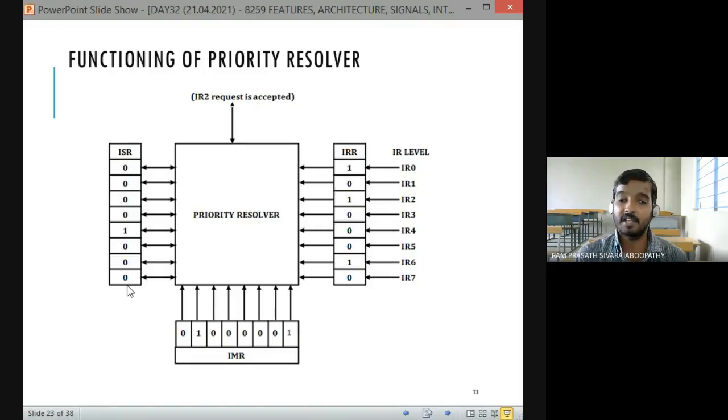No. Which is having high priority? IR2 is having high priority. அப்ப என்ன ஆகும்? IR4 service routine is going to be paused. அந்த சர்வீஸ் ரூட்டீன்ல இருந்து வெளியில வந்துட்டு எந்த இன்டரப்ட் நமக்கு சர்வீஸ் நடக்க ஆரம்பிக்கும்? IR2. That's all. Very good. Super, Anthony Surya. In this way, it can handle 8 interrupts. Okay, fine. Is it clear to everyone?